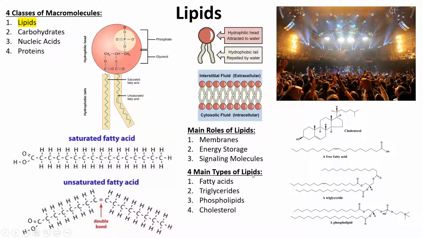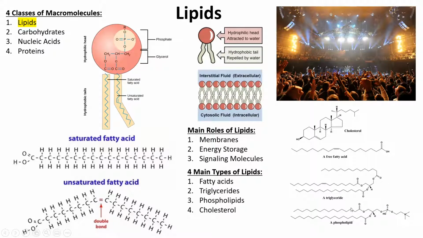Now there are 4 different types of lipids: fatty acids, triglycerides, phospholipids, and cholesterol. These 4 can be seen over here on the right. Fatty acids and triglycerides are pretty similar. A free fatty acid just means you have a long hydrocarbon chain attached to something polar on the end, like this, a couple of oxygens. Now a triglyceride means that you have 3 of these fatty acids connected together in what they call a glycerol backbone. All you need to know is tri means 3, and you have 3 fatty acids connected together on this backbone.